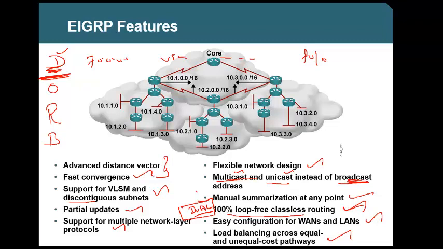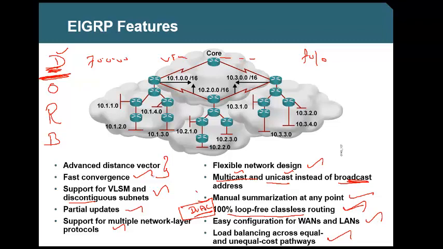The path with the lowest metric will be the primary path. The second lowest will be the backup. All others are also backup, but when the primary goes down, the second lowest metric path will be promoted as primary, and the third path will remain as backup.